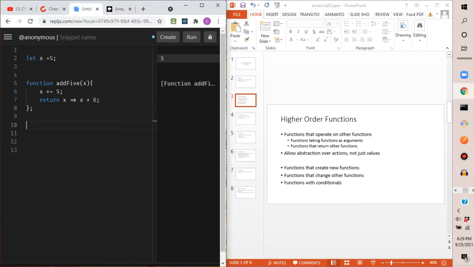So what is this doing? This is going to take in a parameter, x. It's going to add 5 to it. Then it's going to return a function that adds 6 to x. So consider, this is a whole entire another function. We're returning an arrow function here, right? So how would we call this add5? Because I don't think we're going to be able to do it like this.